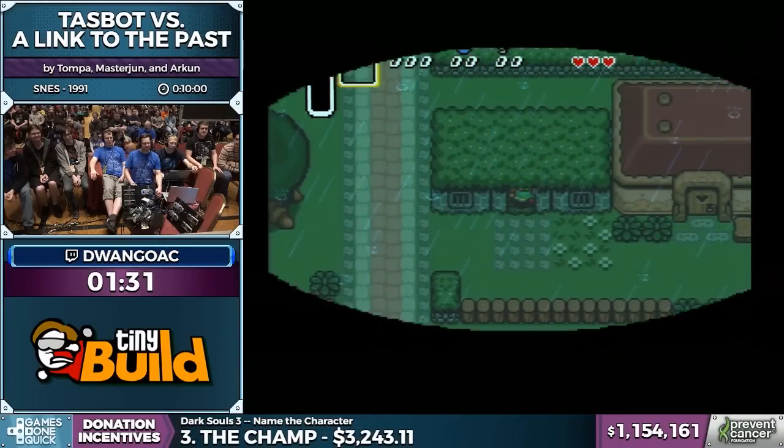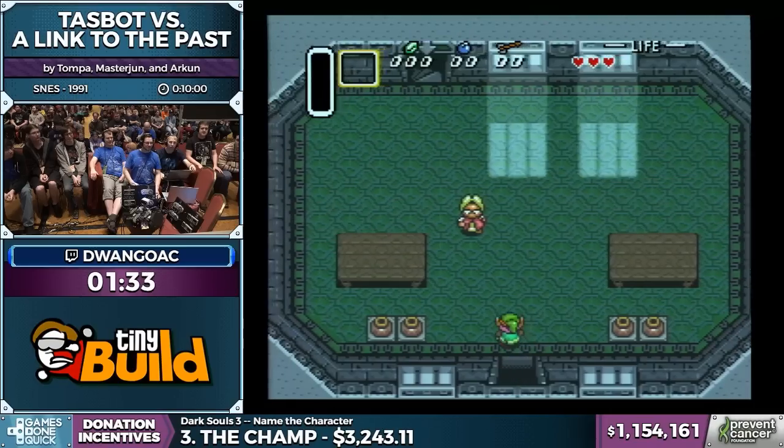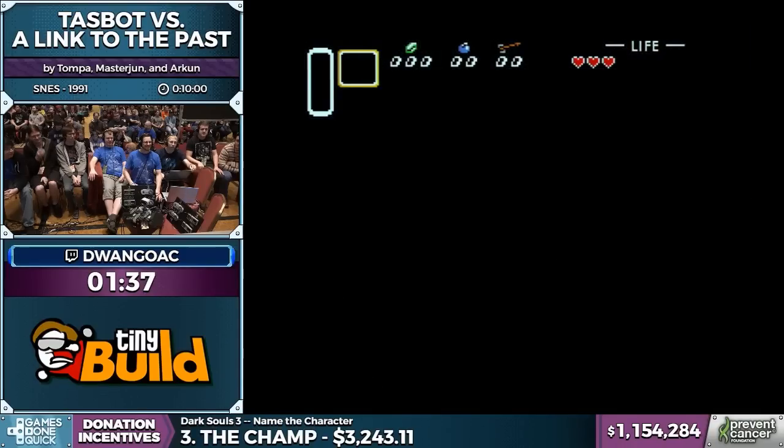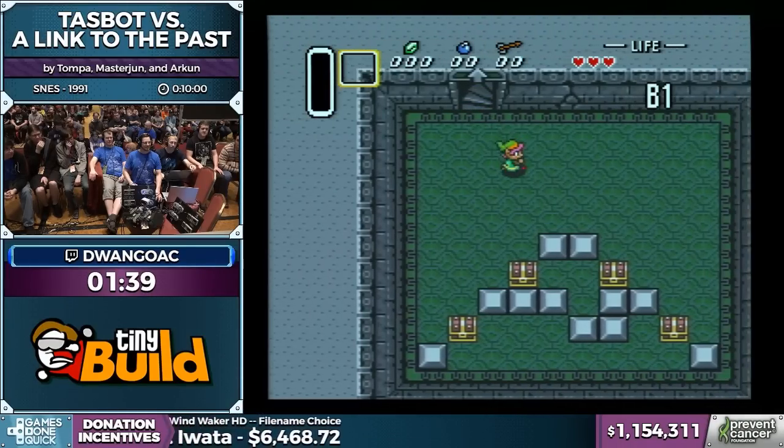So Link is going to start up by robbing some houses here and grabbing the money. And also when you do the pixel porting glitch, you can travel through some objects when they're moving, like these blocks here.